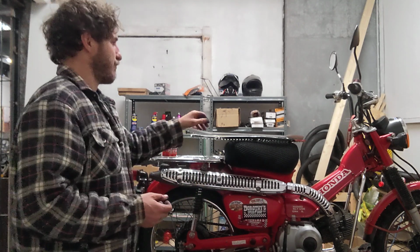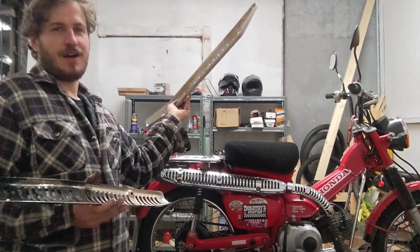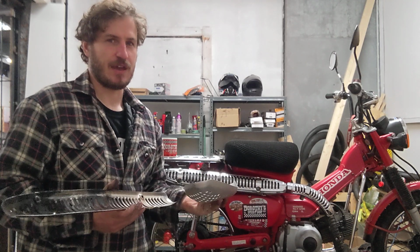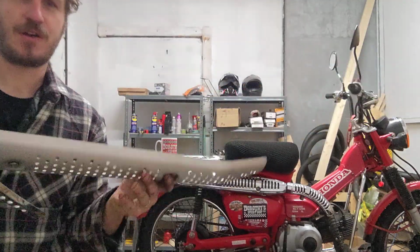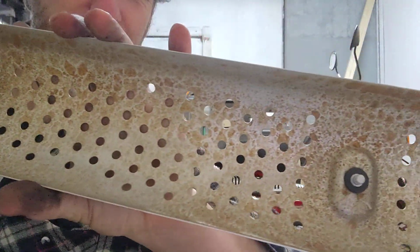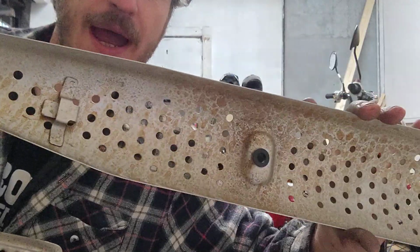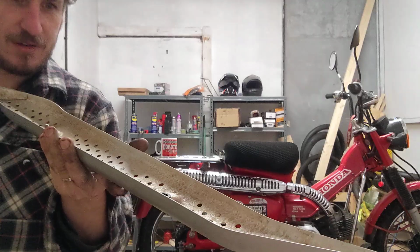One thing I did put a Facebook post up about, but this is quite interesting. I read on one of the forums that there's a bit of early onset corrosion on the inside of the exhaust cover on the 125s. So I took this off. I don't know if you can see that very well. Let's see if I can show you close up. I took one off, and that's rust. That's rust on a 600-mile bike, used for about 2 weeks. So a little bit disappointed, I've got to be honest. Yeah, it's been wet and it's had some mud in it, but that's quite early onset corrosion.